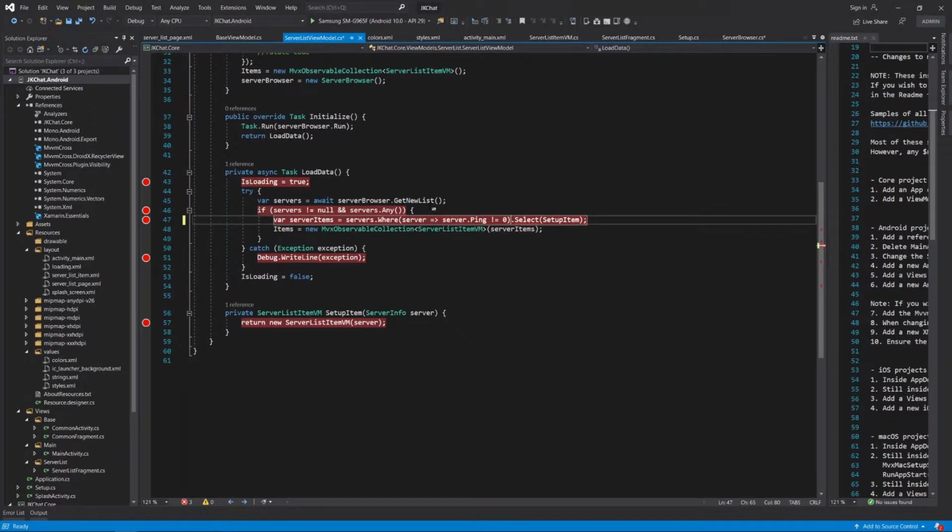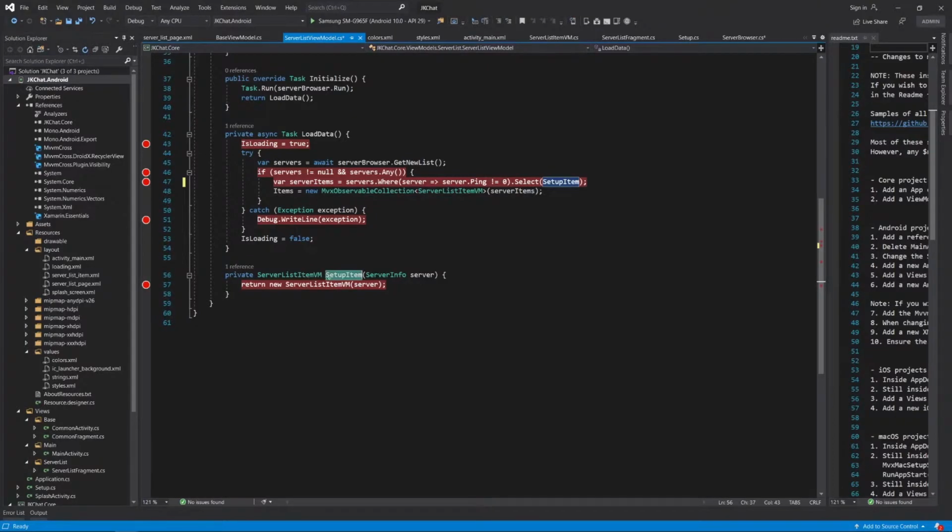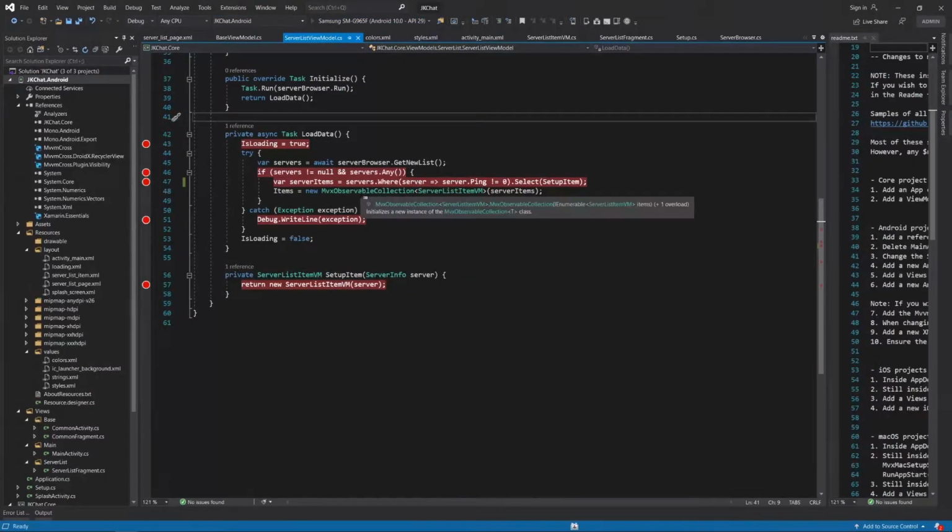That means that's a server with some server info. So we get a list of servers, and we select servers where ping is not 0, and we select them as items, and using this function we convert the server info to the server list item view model. Okay, that should work, I hope.